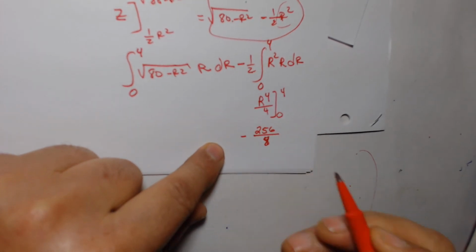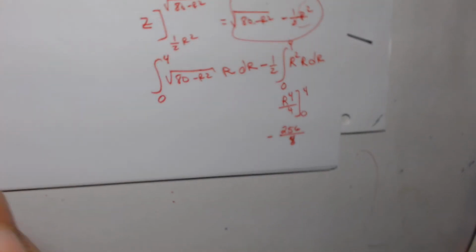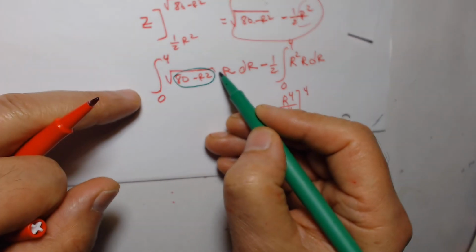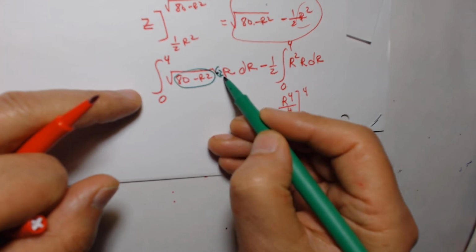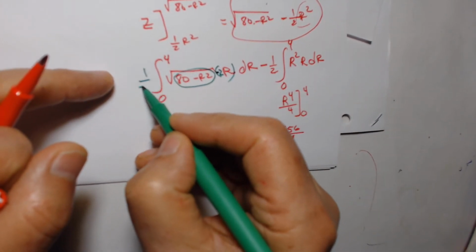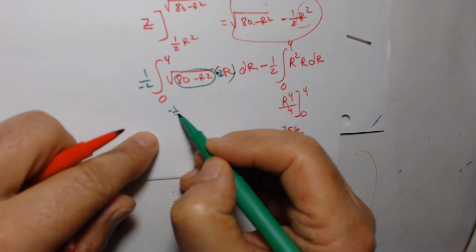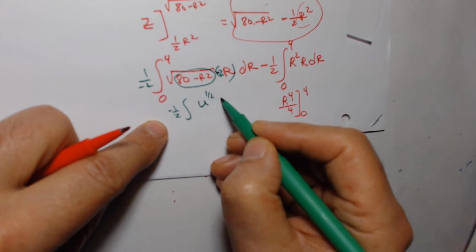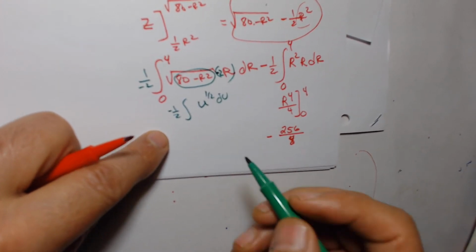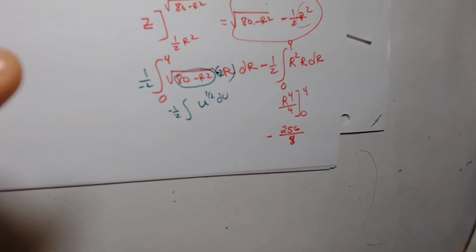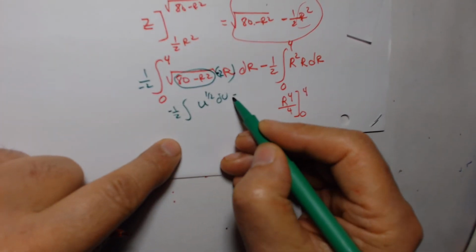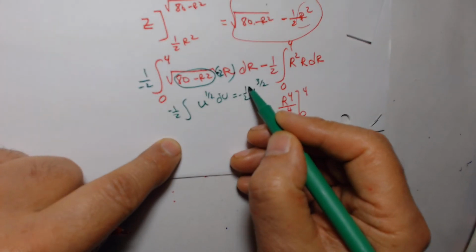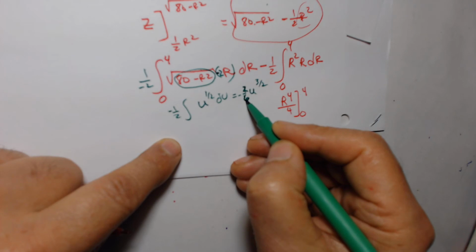And that's my negative. In here, I have to use this one as a u. When I make this one as a u, I need a negative 2r here. I multiply by negative 2, and I divide it by negative 2, and that becomes negative 1/2 integral of u to the power of 1/2 du. And the answer to that becomes negative 1/2 u to the power of 3/2 times 2/3, and that becomes 2/6.